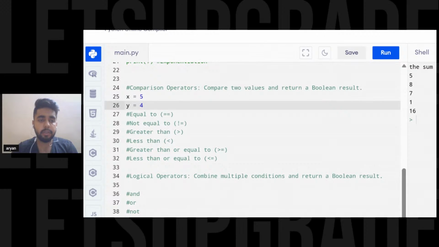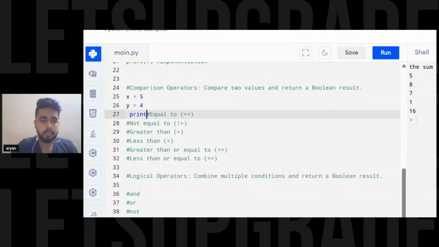Let's start with equal to. If I write it like that, print x equal to y, let's print it.